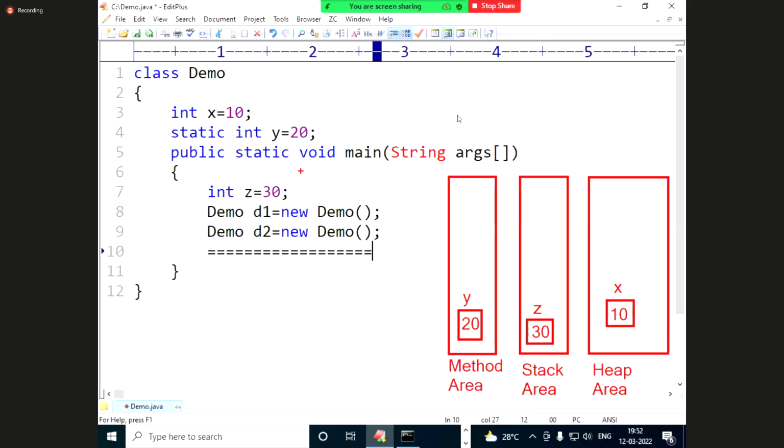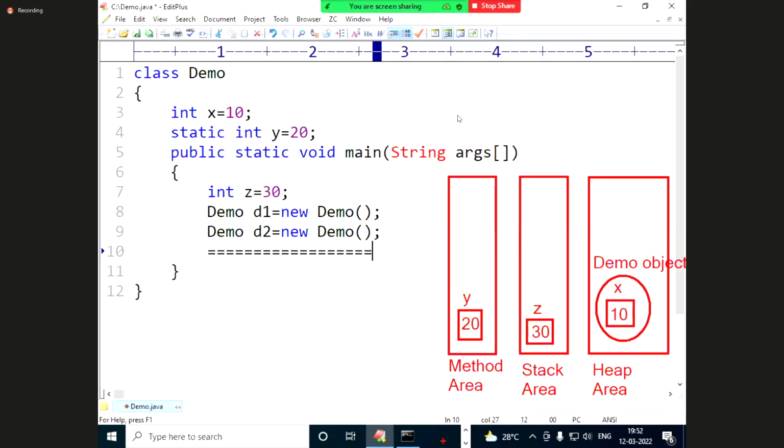Now, new executed, memory allocated. After this, the constructor constructs the object. So, demo object. Okay, object created. This object is referred to by D1.